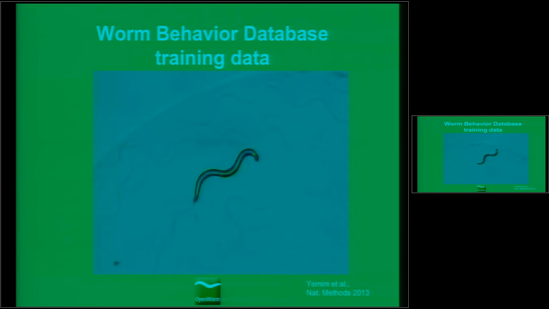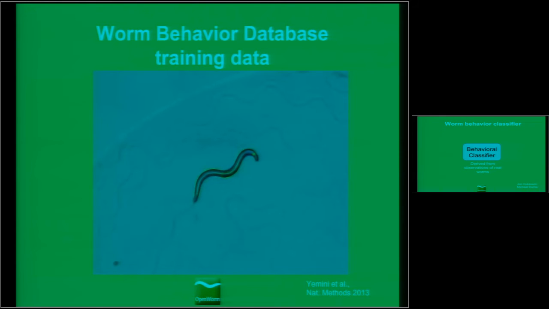So to go even further, this wasn't just worms that have normal genomes. They also did this for 300 of the genetic variants, and some of those variants have motion artifacts. Some of those variants are known to not have certain neurons. They're known to not have certain neurotransmitters, and they move in a different way. Those were also included in this database.